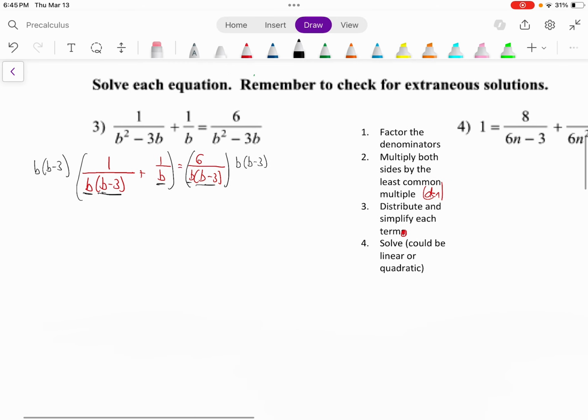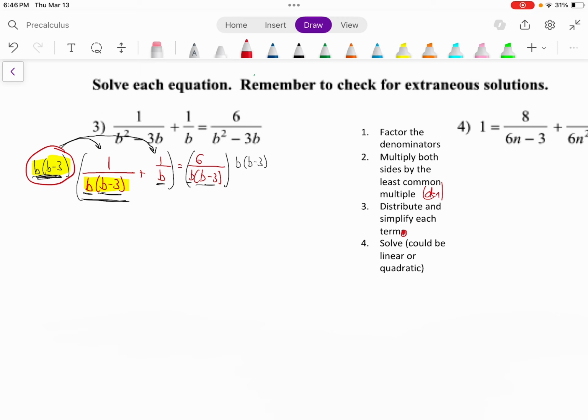So here on the left side, there's two terms. So this gets multiplied to both of them, and we do that individually. If we multiply it times the first term here, that b times b minus 3 is going to cancel. So this will cancel with this. Now I'm not crossing it out because we still will have to multiply this by the second term. So that's why I'm not crossing out. But that will cancel the highlighted parts there.